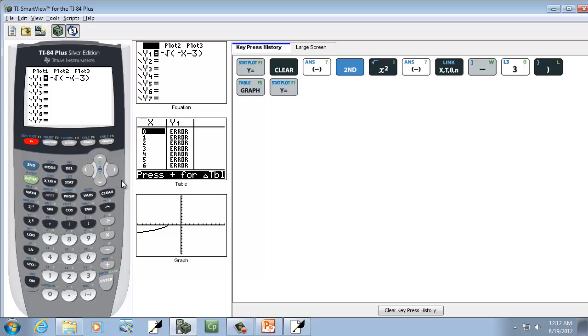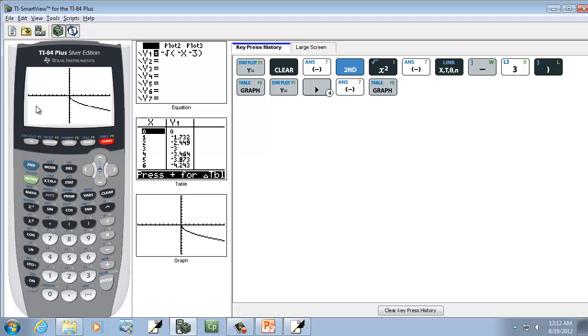Let me go back to y equals. I think I know which one to change such that it just gives us the wrong graph, doesn't give us an error. Let me come here and put a negative. And then I'll push graph. Look at how that changed that. It flipped it over from this side over to this side. It's a completely wrong graph just because you put the wrong dash. This is why I say we like errors. Errors are nice because then we can go fix it. But if we don't even know there's a problem, then we can't. Let me change this back to a minus.